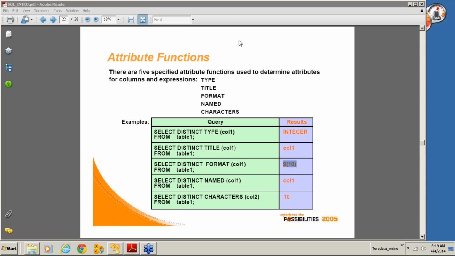So by seeing this, you can understand what is the format restricted to store this data in the table. So you can use format at the time of table creation also to restrict what format the data is to be stored, and you can use format at the time of displaying the answer in the required business user formats. That is also possible.